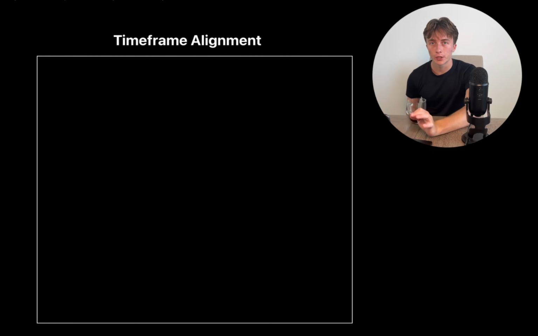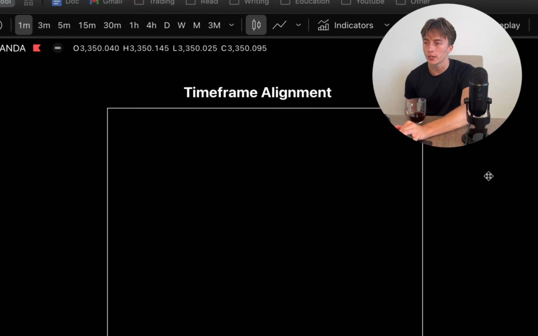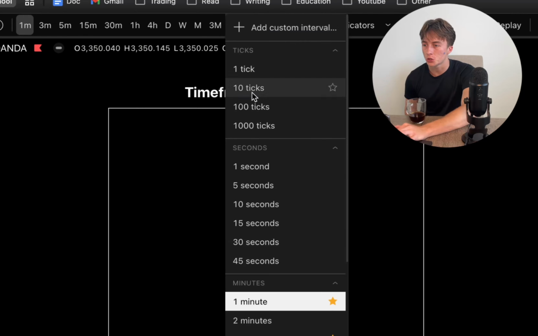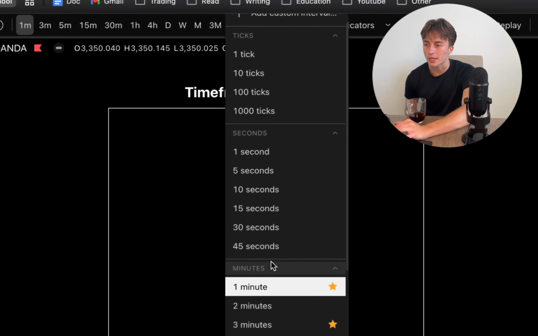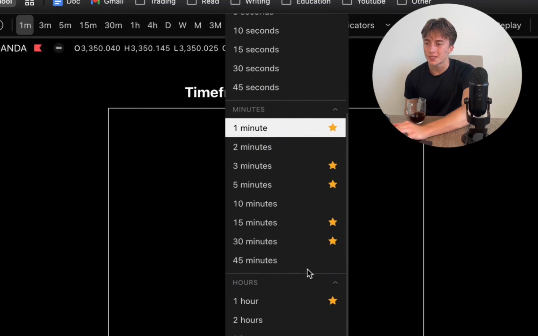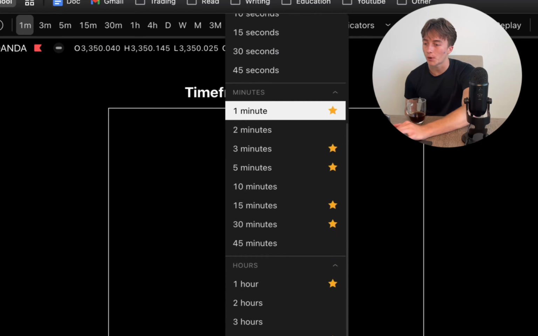If you're a complete beginner to trading and you don't even know where to find your time frames, it's going to be on the top left of your screen. So on TradingView, you have the time frames right over here. And in order to favorite them, you just drop it down right here. You even have the second chart if you're trading futures and you want to be really precise with your trading. But typically 1 minute should be enough to become a profitable trader or even just taking scalper entries.